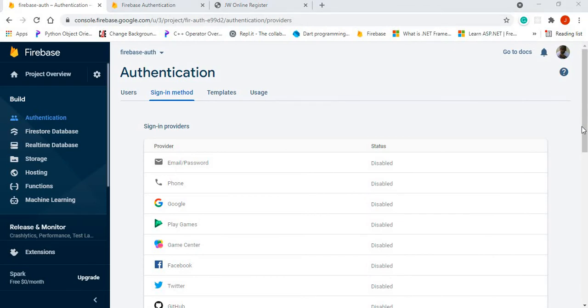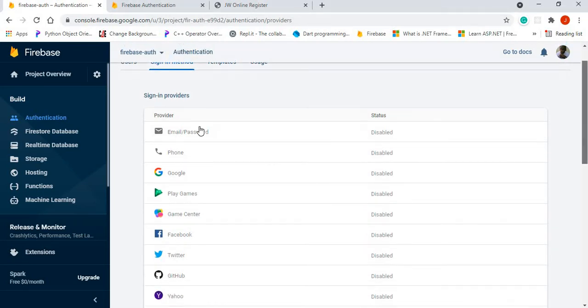Alright, I did say I'm going to keep it simple. So I'm just going to use email and password for our authentication. Now there are different sign-in providers, so email, password, phone, Google, Facebook, Twitter, and so forth. So what I'm going to do is enable email password authentication. Currently, that is disabled.